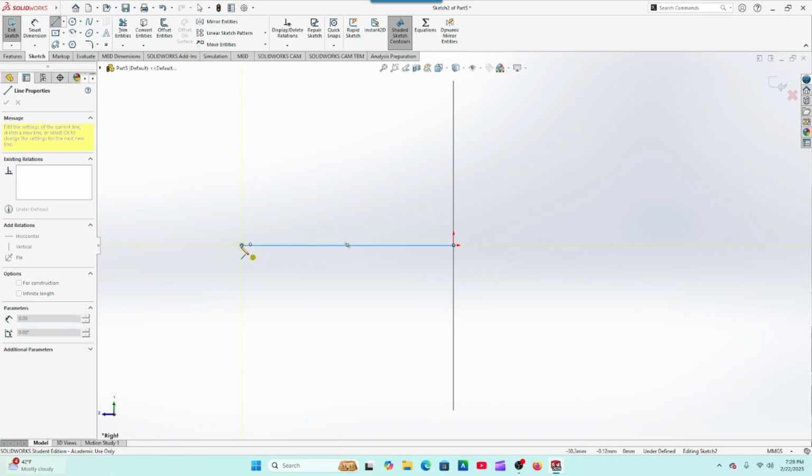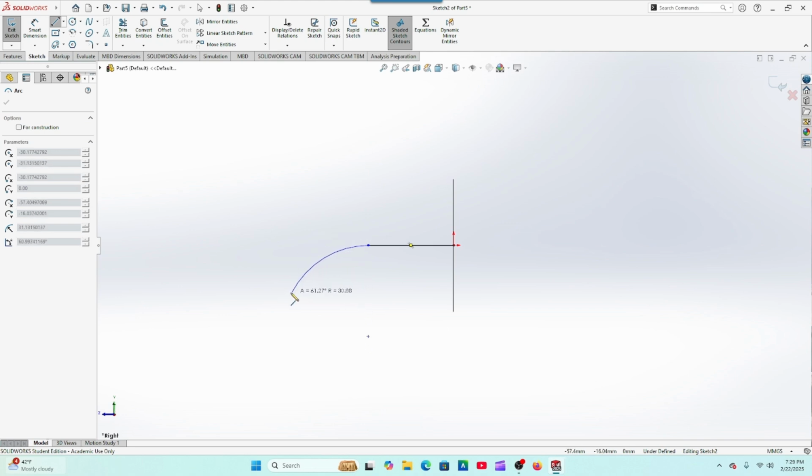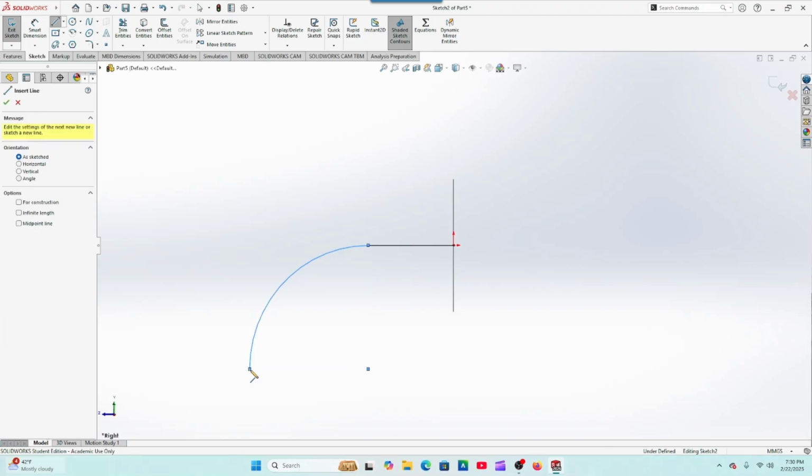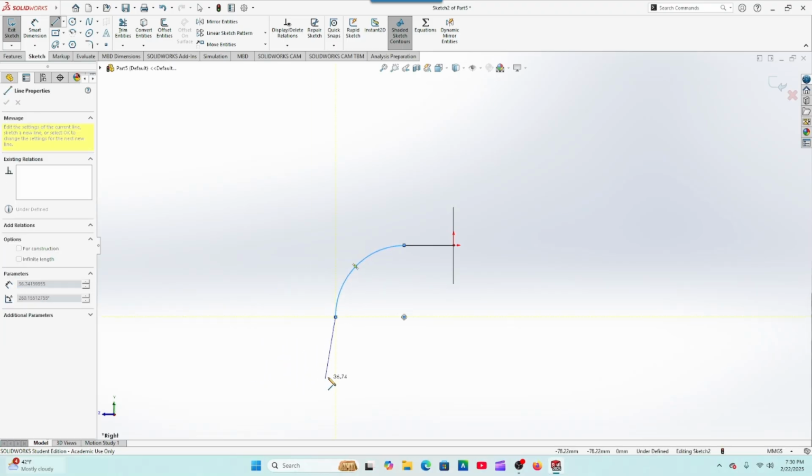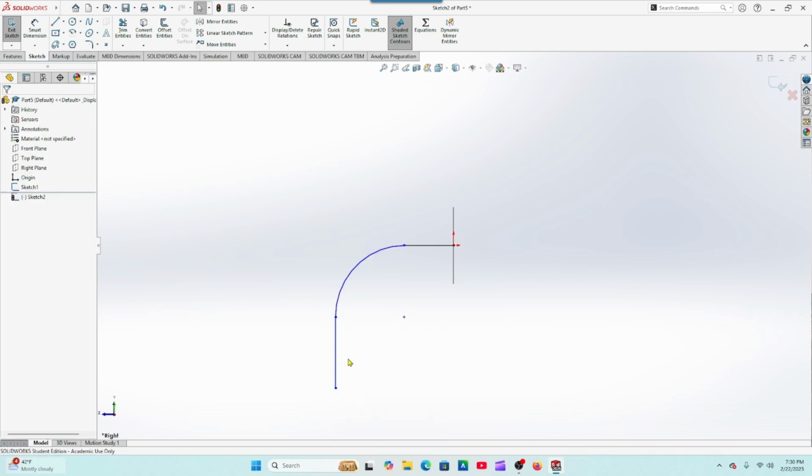And then I am going to do an arc with a radius of 50 millimeters. We'll just come out here. We'll get something close. At this point it doesn't really matter too much. We just want to get close to it. Say right about there. And then I'm going to go into a straight line, and I'm going to make that about 40 millimeters. Right there. And then right click and select.